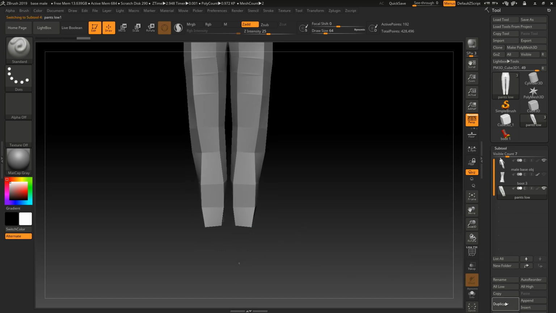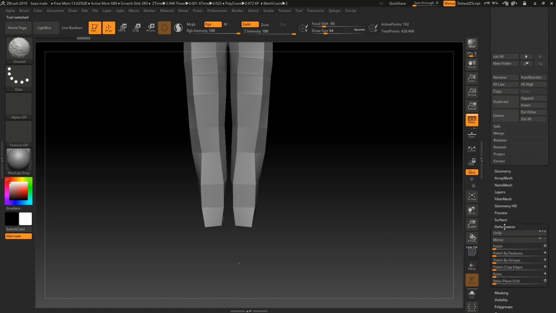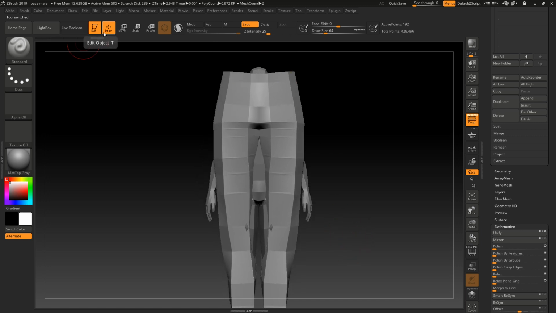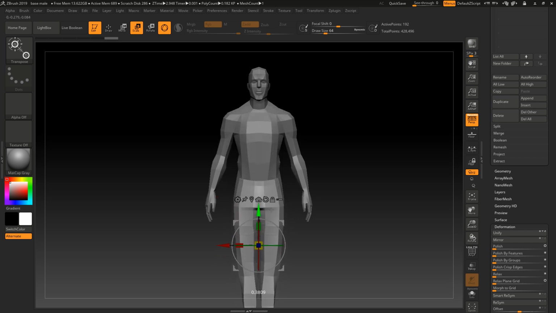Now I'm going to duplicate them. No, I'm not going to duplicate them. So that means I'm going to delete this. I'm going to click unify down to the deformation, and it's going to bring them down. So I'm just going to start scaling them now until they actually fit our character.